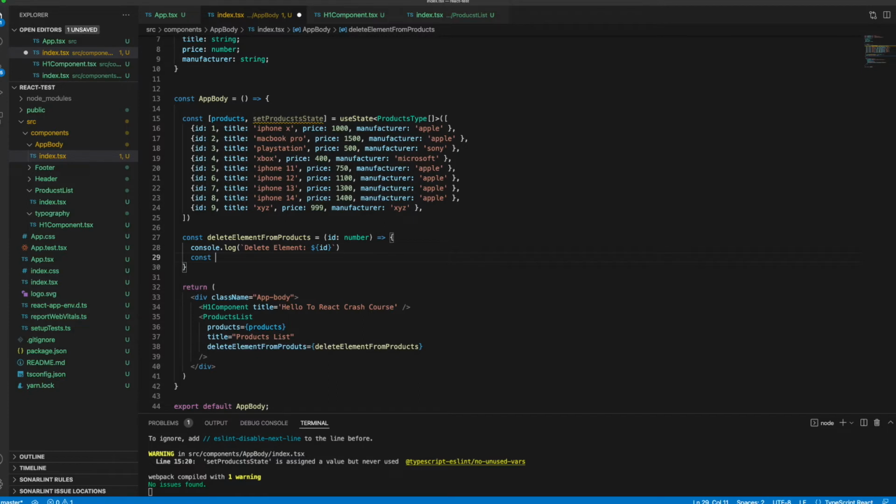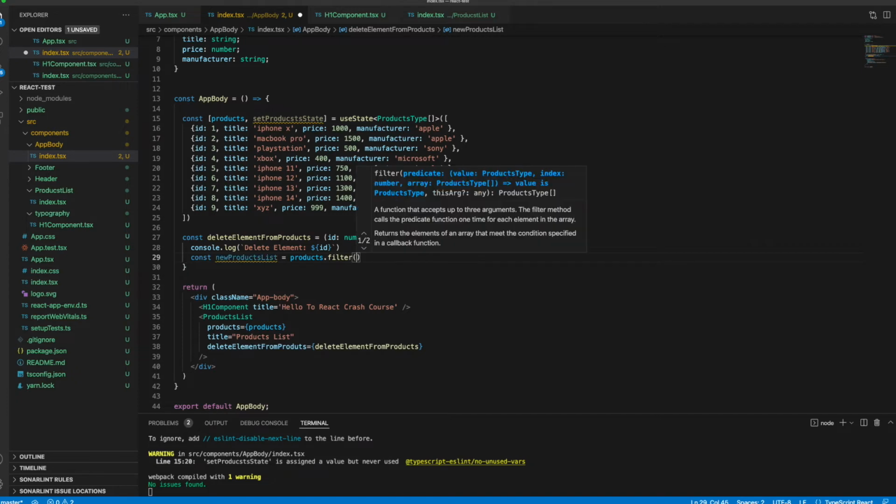So const new products list equals products, and we will filter, and here when we filter that products list, we can map through actually.